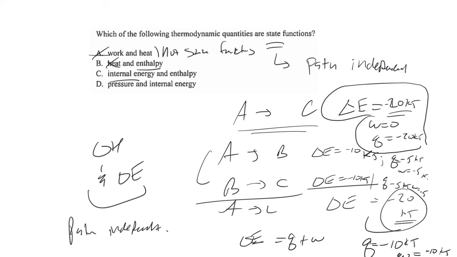Internal energy, E, and enthalpy, these are both state functions. And then pressure is a weird choice. I just don't like this as a choice. This is from some other exam. So I think pressure is a little tricky to understand, but pressure wouldn't be a state function because it's kind of related to how much gas just happens to be present from the reactant product. So we could generate a gas, increase pressure. We can consume a gas, decrease pressure. If we have an open system, then we can't really change pressure at all. So pressure depends on how we're carrying the reaction out. It's a little bit of a tricky question. I don't think we'd put this into a choice, but pressure is not a state function.